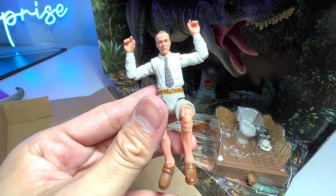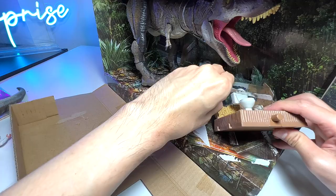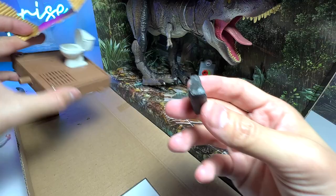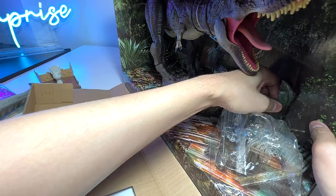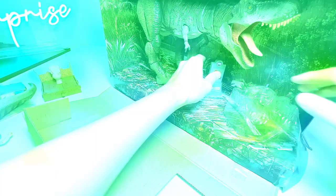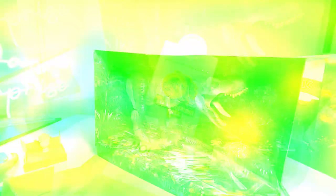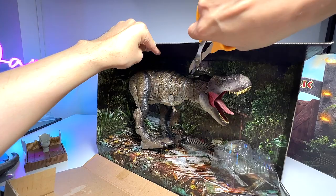The human figure is out — looks fantastic. Now let's get the toilet out. So this is basically the little toilet. Wow, fantastic. There are plenty of little parts and details. And this is the briefcase. We also have a hat. Now let's get this little piece — this is like the backdrop. You can actually use this to display. Let's get this signage out. This is basically the signages you can find in the zoo and park — looks beautiful. And last but not least, the T-Rex.